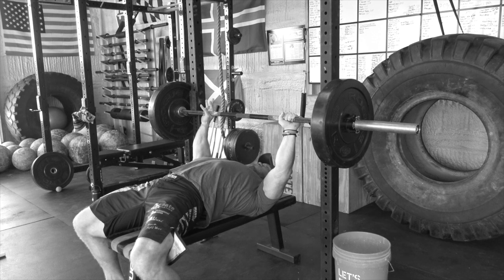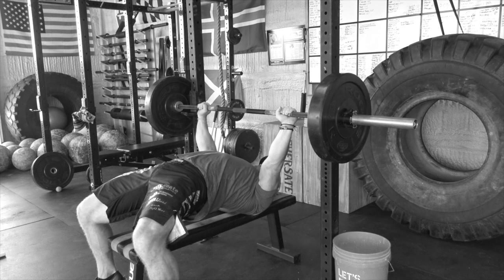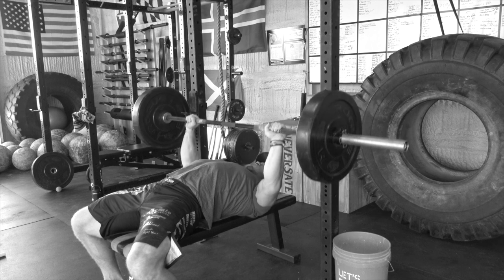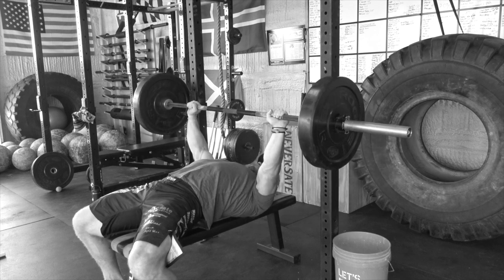And then I raise my butt off the bench, I lift the bar out of the rack, and then I put my butt back down exactly where it was before. This changes the pivot point of the lift so the bar actually moves out in front of the J-hook, so now you're clear to bench.